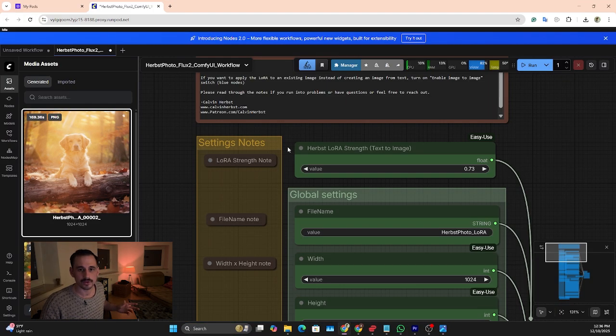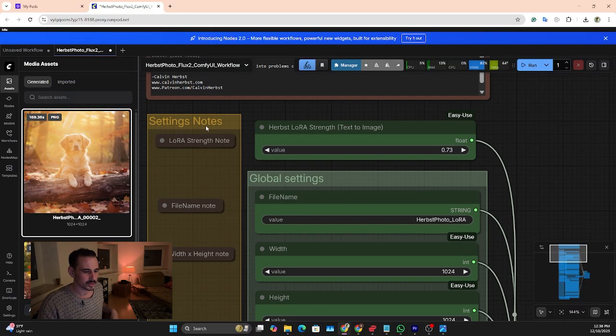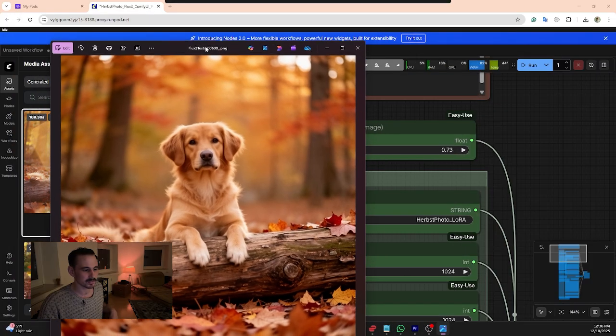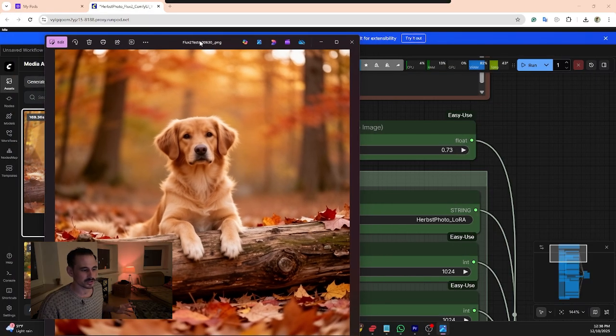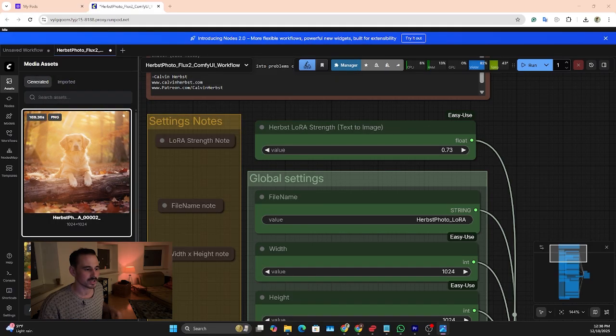Everything I'm about to go over is also in the notes section, and if you click the little gray dots, you can expand each one. The LoRA strength is the strength of the effect for text to image. So if you put 0 here, you're just going to get this image. It's going to look just like the image generation model with no grain and texture, because the LoRA is effectively doing nothing.